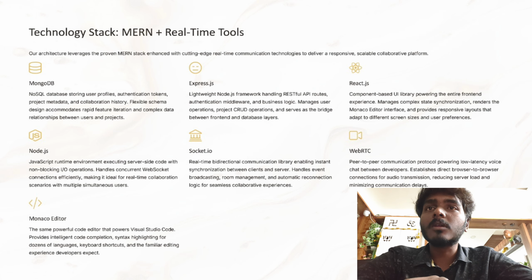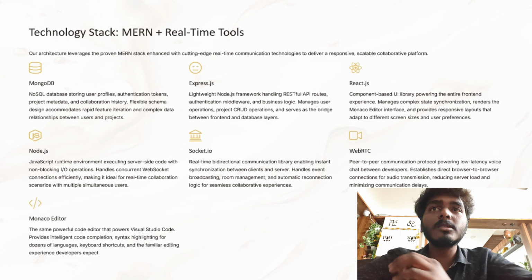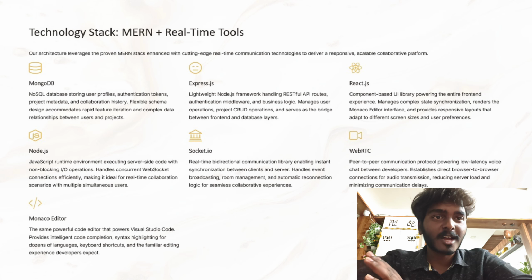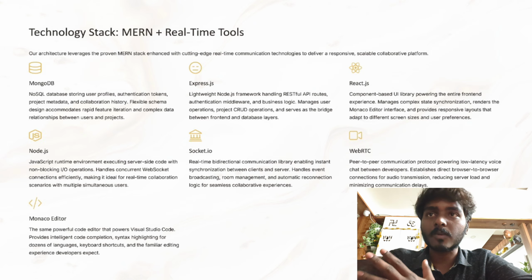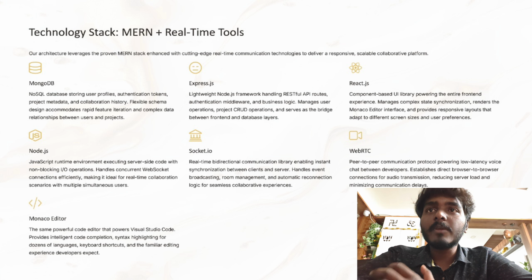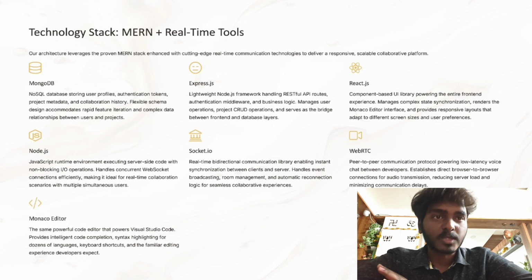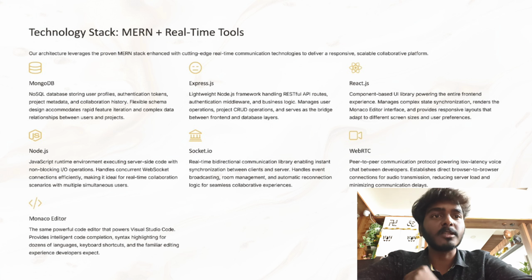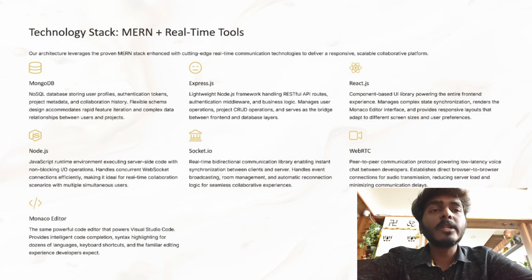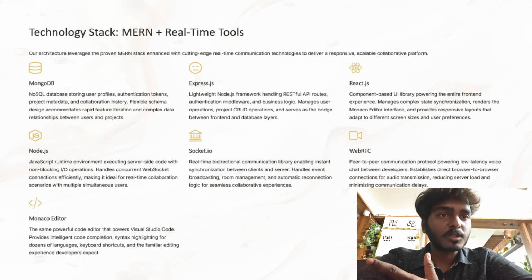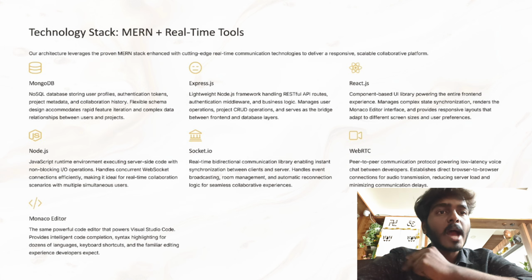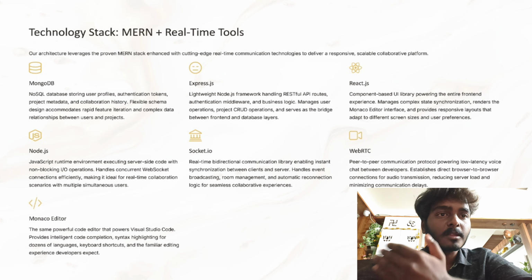Let me also walk you through the technology stack. Our system uses the MERN stack for the core operations, which stands for MongoDB, Express, React, and Node. We use MongoDB for storing the user data and also the project history. MongoDB is used to store users' email address, which is the user ID, and users' password, along with the code files they have done previously.